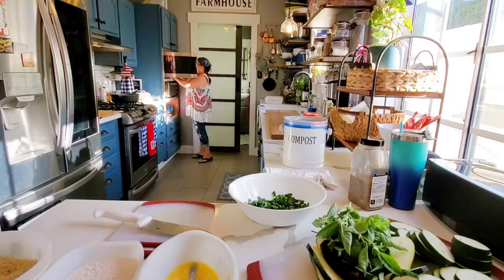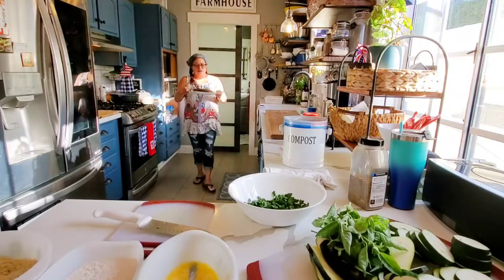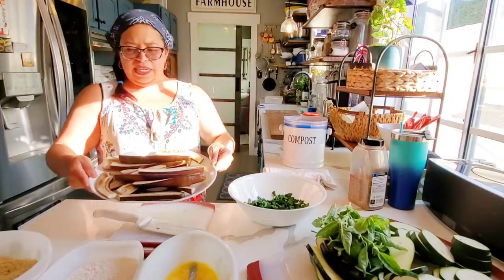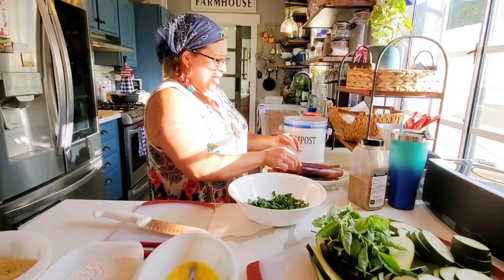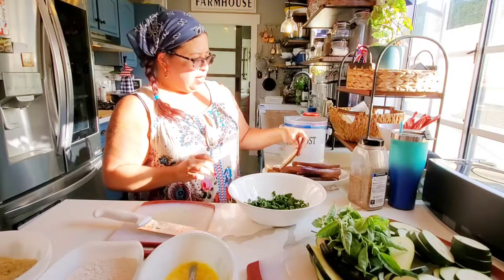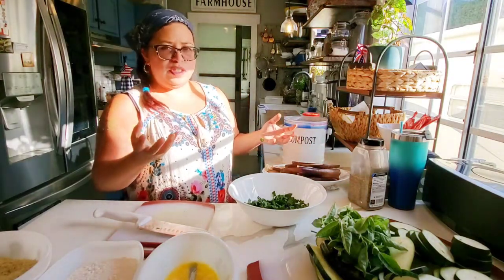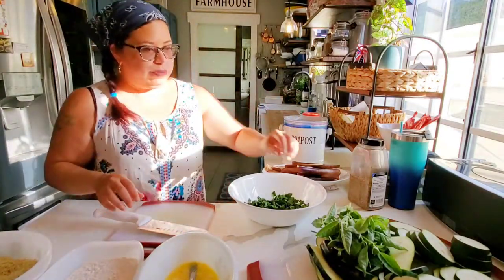Okay. Ooh, that plate's hot. Let these cool off for a little bit. They turned a little brown, as you can see, but that's quite all right. Let those cool off for a little bit, and they're really soft. I think that's what we want, is the softness, not so much the firmness, which means some of the moisture, the water in the eggplant has evaporated away, because they do carry a lot of water.